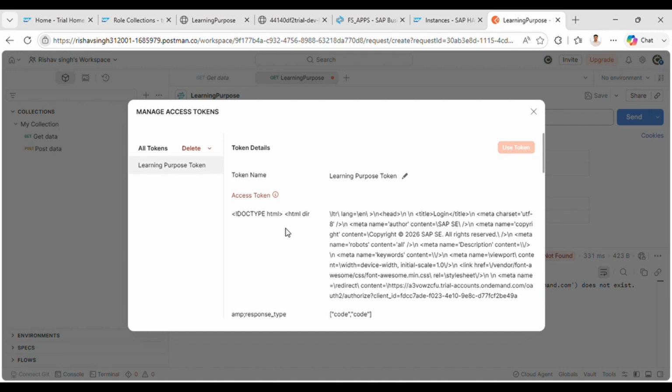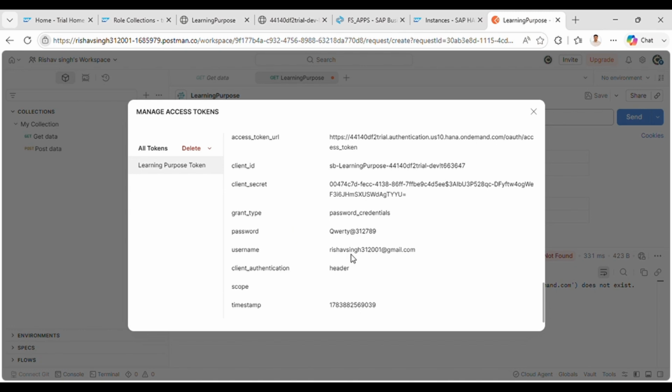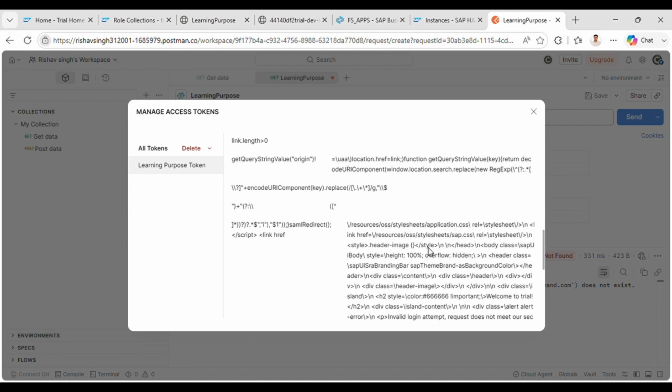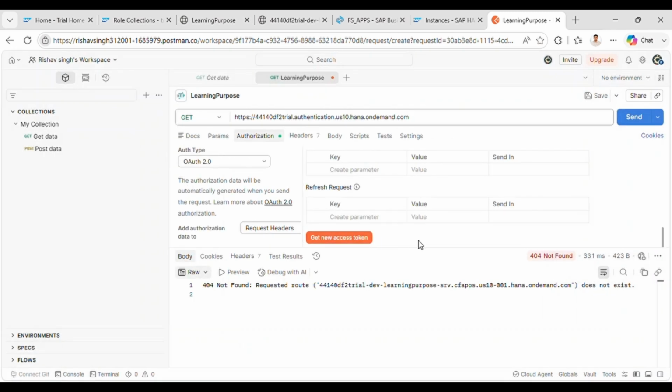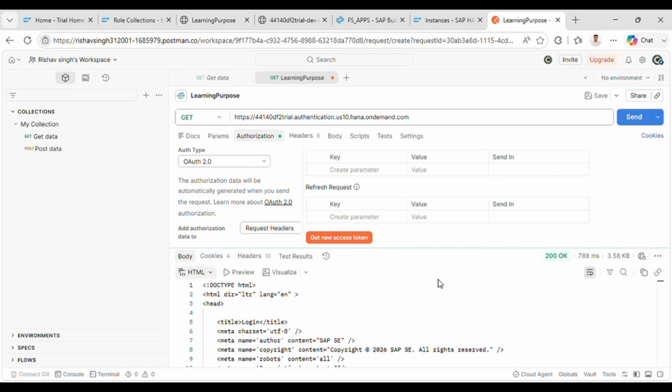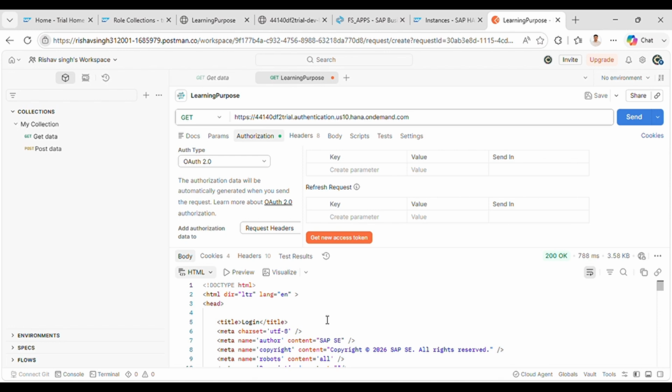You get the HTML response with the password as you created for the account. You can see here the token. And now if you send here, you can see that it has the account information. Now, as we have provided these credentials, you can see that the authorized request is successful.